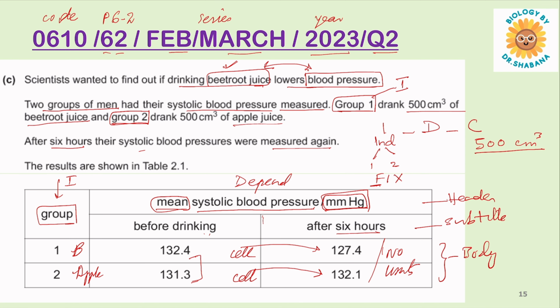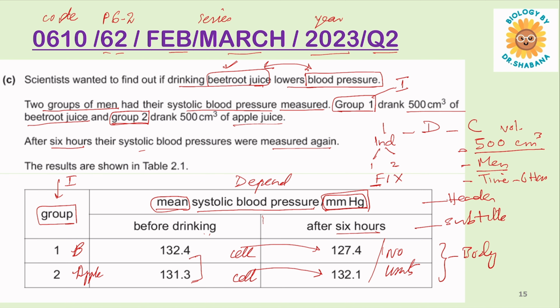This is an example of a simple one, and you got some information out as well. And what was that? All of them were men, so they were of the same gender, and they drank the same 500 cm cube of both of the juices. The volume of the juice was kept the same, and we can measure again after 6 hours. So what was kept constant for both groups was the time. The time duration was the same, and that was 6 hours.